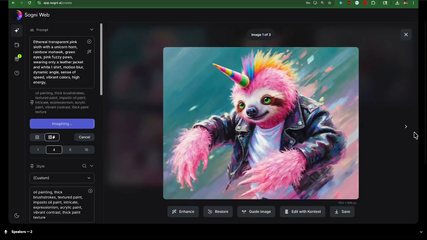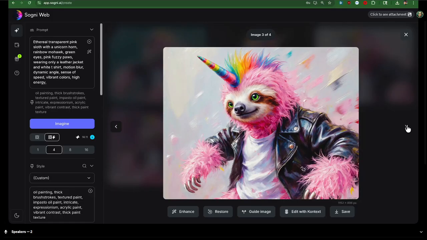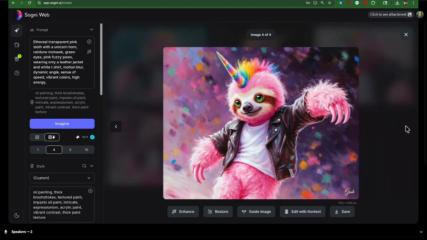I actually did a pretty great job going through these. We're not getting the texture as much, but we are getting a little bit more realistic. Oh, look at this! He's got the right number of claws and stuff. It's great. I like them a lot. And then what I would often do, especially if we're talking about generating paintings, since it's very common to get watermarks, is download this and then either Photoshop it, or if you don't have Photoshop or an image editing app, I think most phones at this point have a magic eraser kind of thing where you can just get rid of watermarks. But yeah, that's fun. This little sloth kid knows how to have fun.